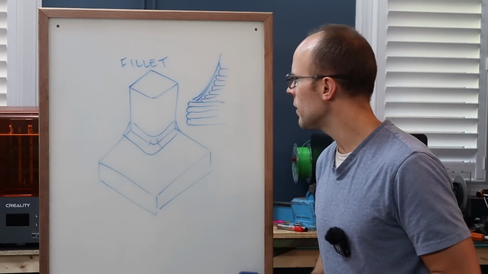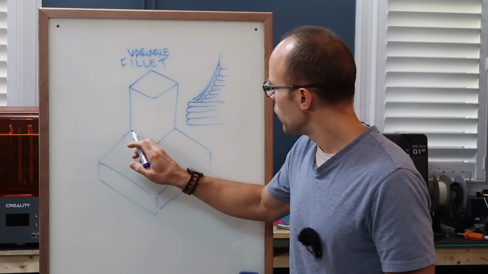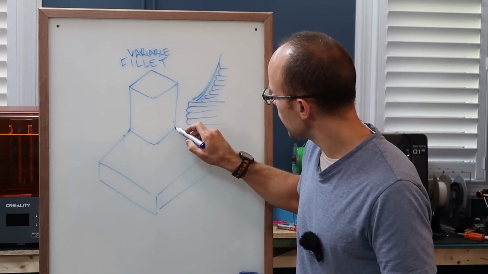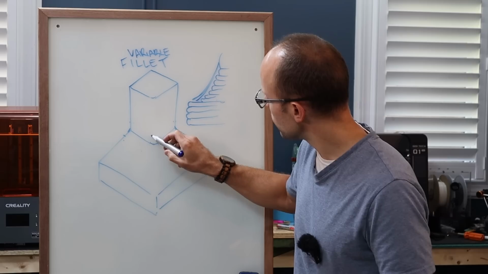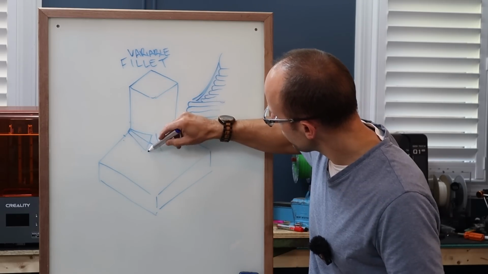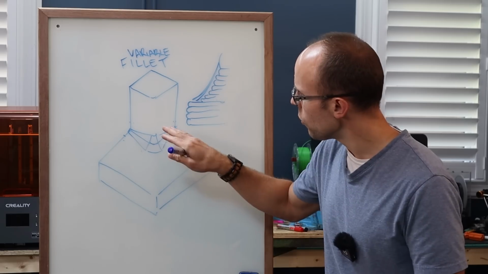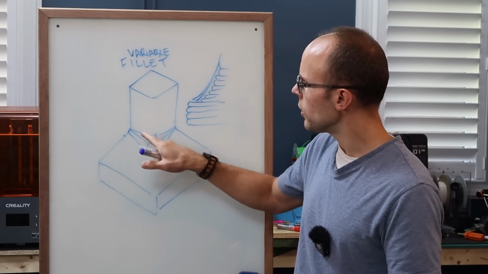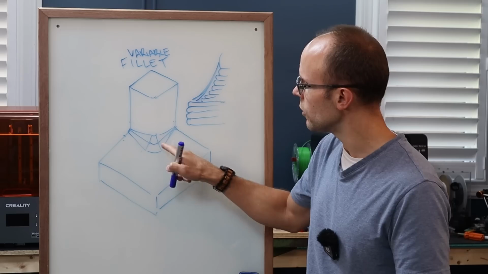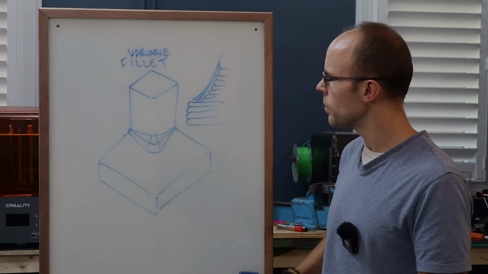The fillet also has the ability to be set to variable. And in the case of a variable fillet, we're going to have maybe a small beginning and a small ending, and in the middle, we're gonna have something far larger. And it just transitions to that. This provides a very strong connection. And sometimes if we wanna maximize the size of the fillet, but there are restrictions in some areas as to the size, we would wanna transition. And of course, it has the same benefits as the regular fillet as well.